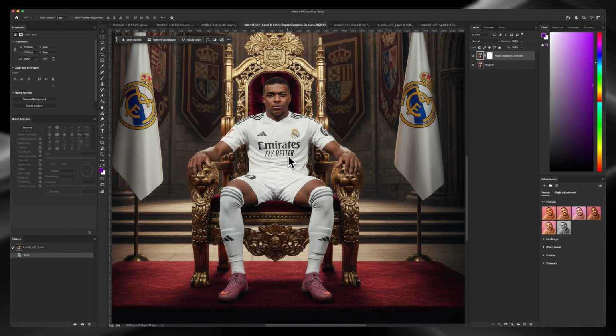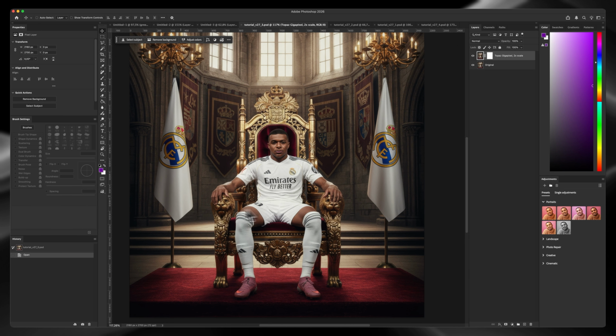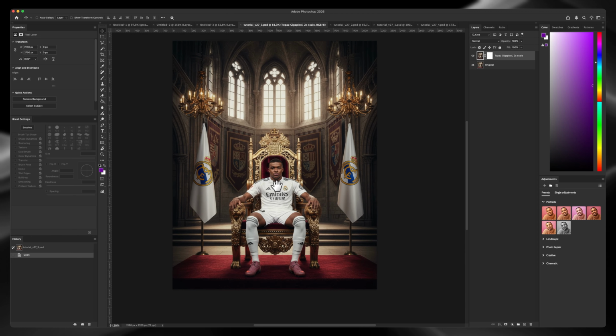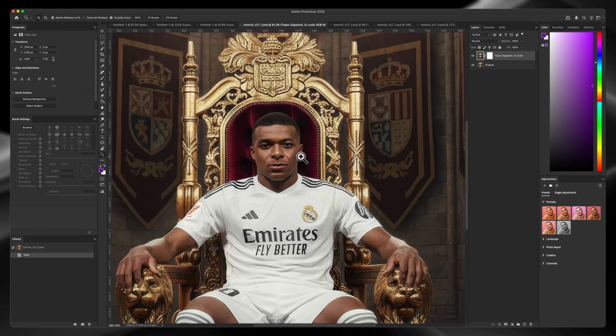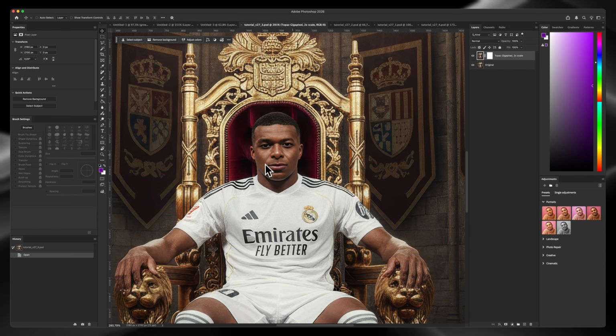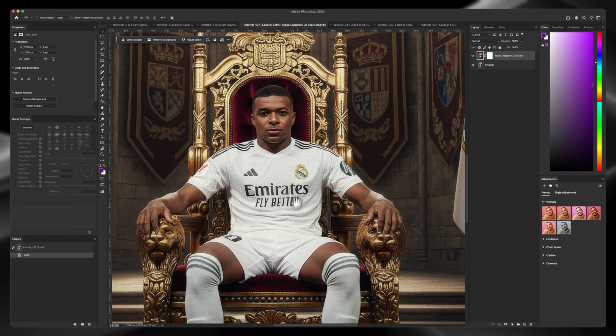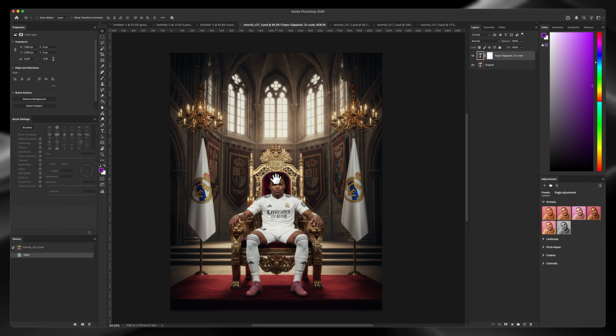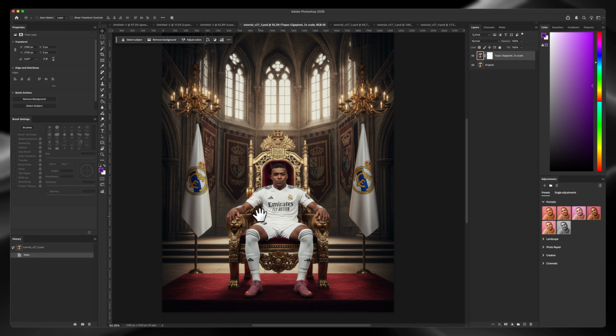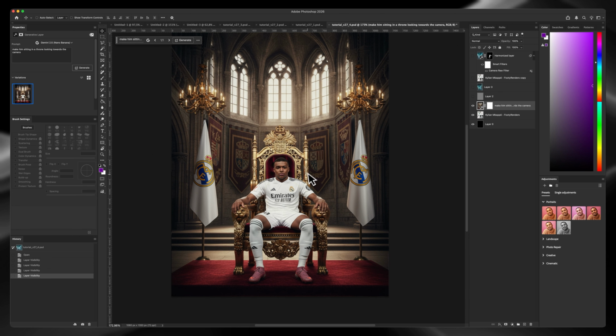Of course, I don't support just creating this and posting it like this. You need to work on this. You need to fix the face, because this is not the original player. You should probably do a jersey swap, because the logos are messed up. You need to make the design yourself, and you can't just post this and say it's art, because it's not. It's just a tool that helped you create this. So you need to invest some time after this generation to improve the design itself. But yeah, this was pretty cool.